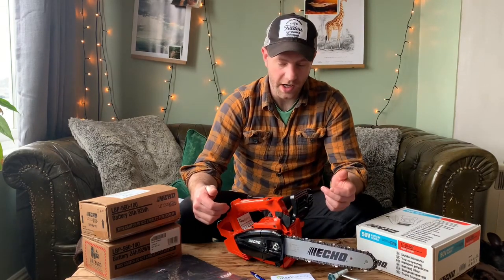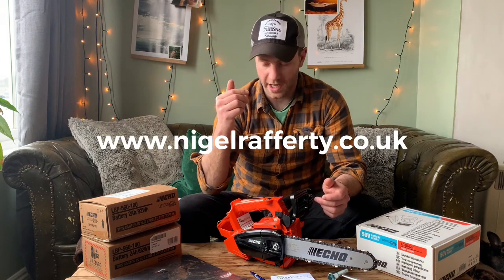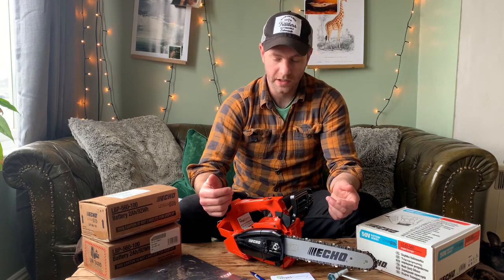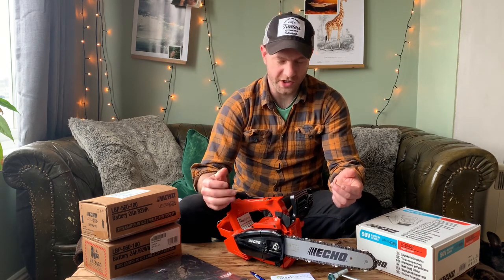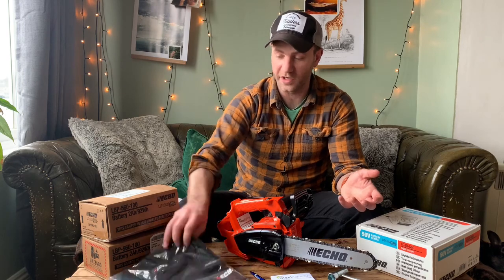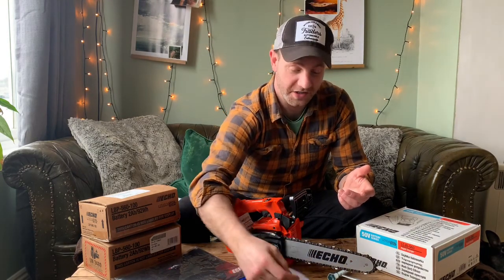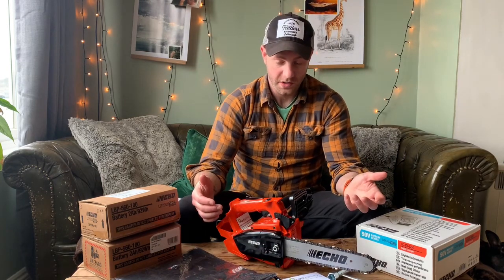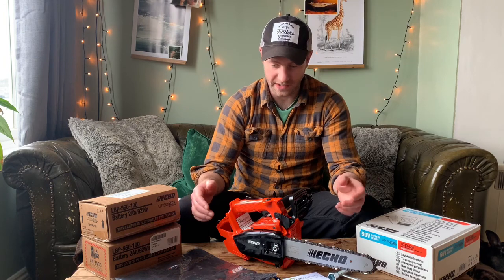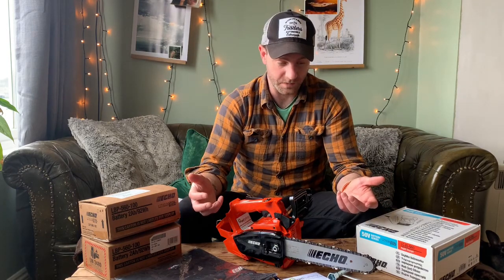Before I say any more, I want to mention the people we got it from: Nigel Rafferty Groundcare, based in Redruth, just up the road from us here in Cornwall. They were by far the cheapest for Echo stock. Julie, who I spoke to, was really amazing in talking me through everything Echo could supply. She sorted out the second battery. When I picked it up they also threw in a free Echo t-shirt, a pen and a pad. They asked me to let them know how it went — people in the office had tried it and said the acceleration seemed really amazing. I haven't even put a battery in and started it yet, so it's completely new to me.